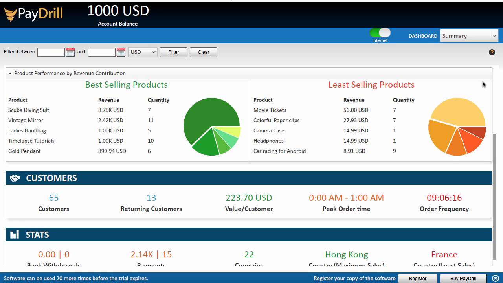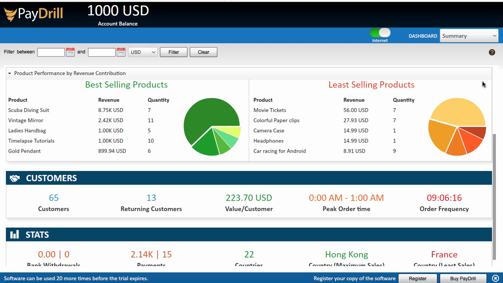And this is a great solution because recently I was just doing my accounts. I printed out probably almost 1,000 pages going through different transactions, trying to divide up where money had come from. And it's impossible through PayPal to find out how many times a particular customer has bought, what products are the most popular. It could take days to even find out what your peak order time is, how much value your customers are, what's your average customer value.